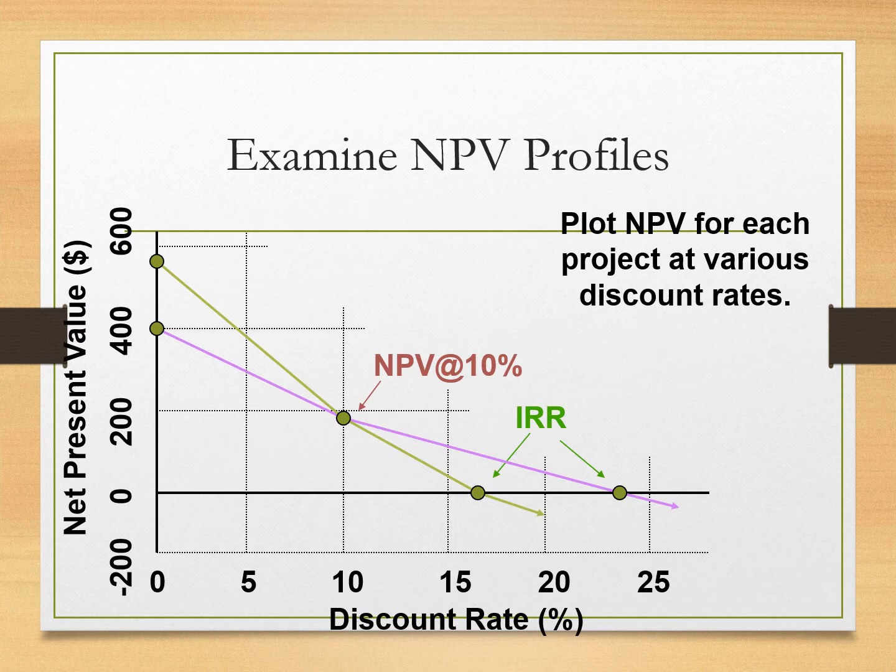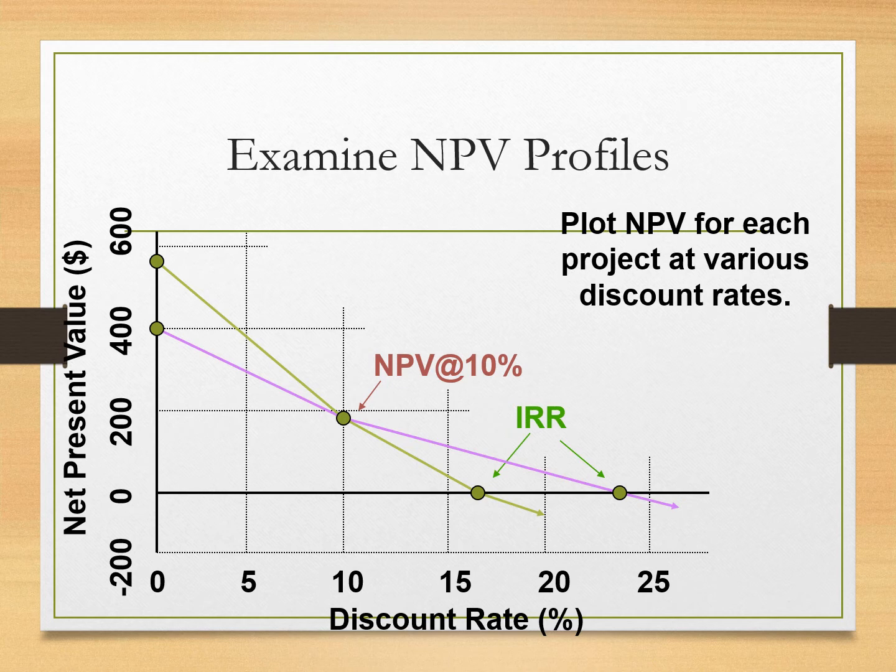So now we are indifferent between the two projects because both projects are providing the same NPV at 10% rate of return or required rate of return or discount rate. So both projects are adding same value to the firm. Both projects are providing the same wealth maximization.